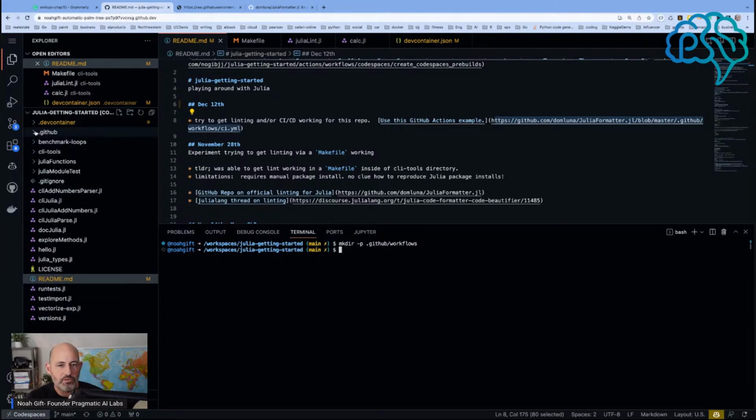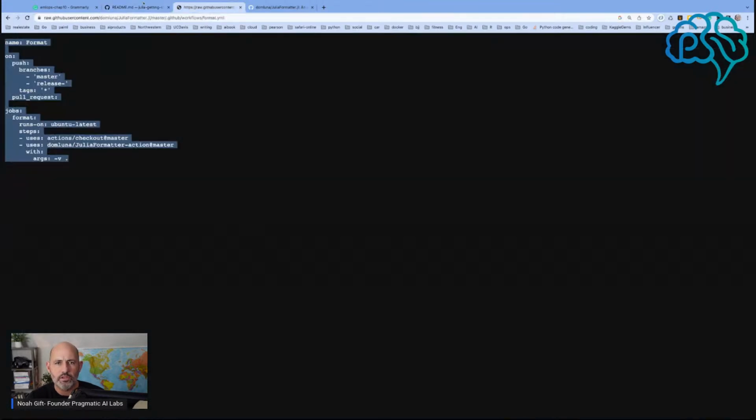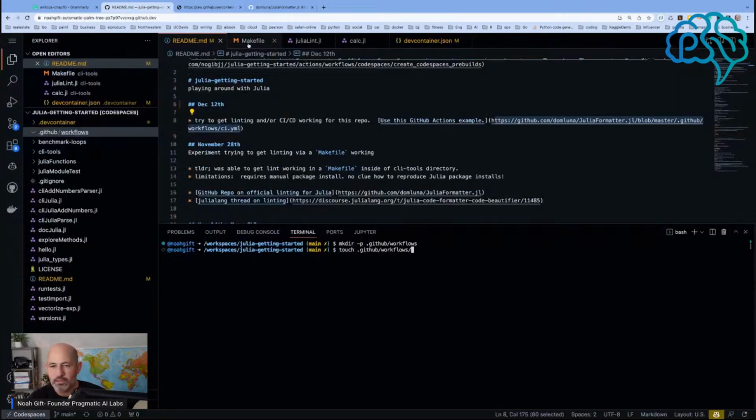Now, if we go to this directory, we can touch inside workflows, and I think we'll call this one format. So format.yml. So we're going to format this thing, format.yml. There we go.